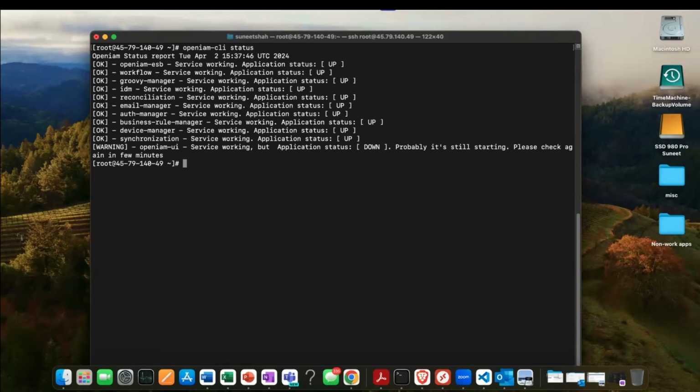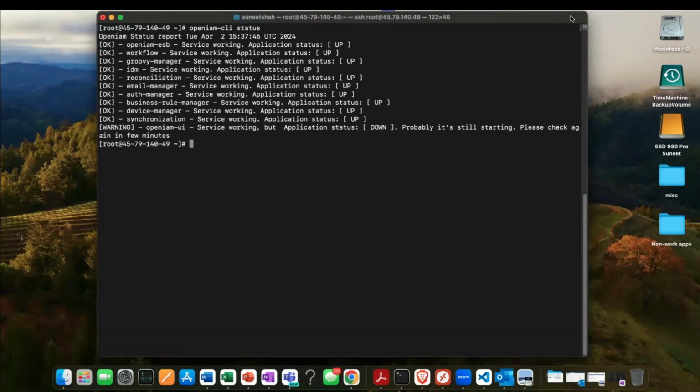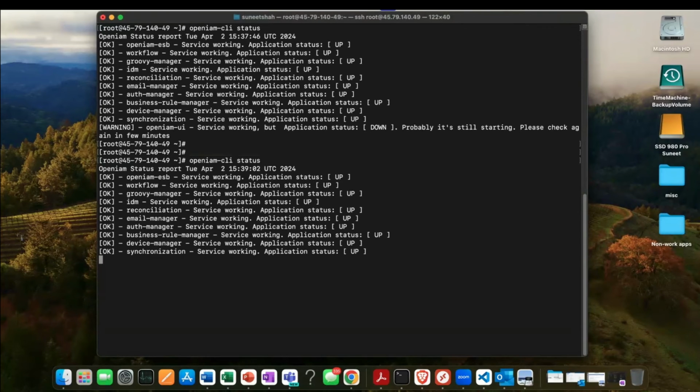I know that between a specific version of MariaDB and MySQL 8 from Red Hat, there are differences, and we had to make some significant changes in the schema to be able to support MySQL 8. There are differences in certain field attributes and the foreign key relationship, so there was a little bit of work that we had to do there. Okay, we're just waiting for the UI to come up.